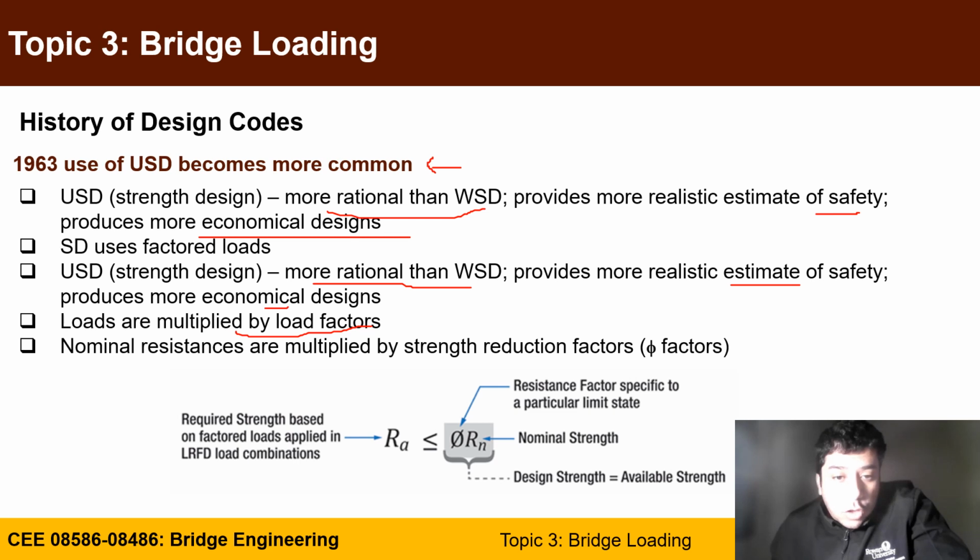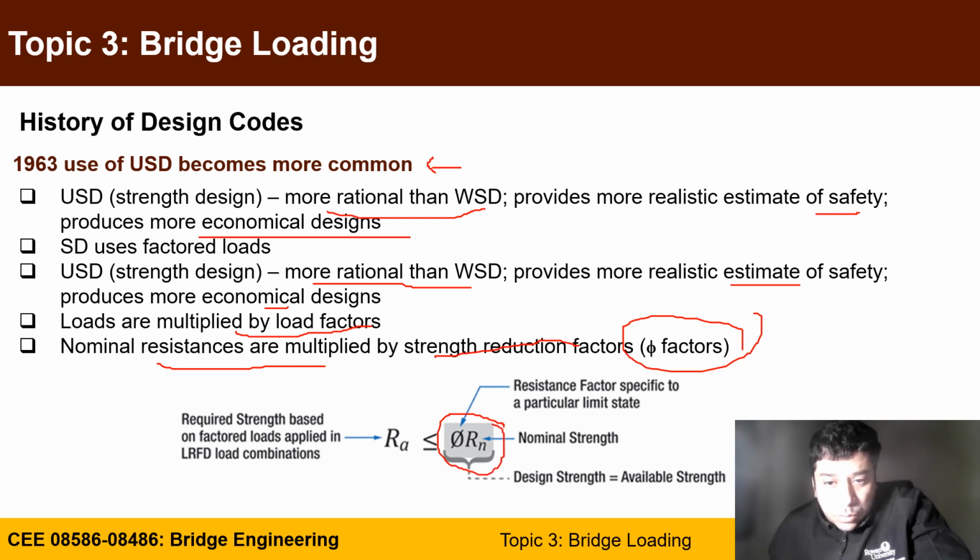Nominal strengths are multiplied by the strength reduction factor phi, as you can see here. So we reduce it, but we don't reduce it by a safety factor. We reduce by a strength reduction, based on the type of failure we desire. For example, ductile failure of concrete beams is desirable. So when you reduce moment or flexure strength, you decrease it by a factor between 0.9 to 1 actually. If you're failing in shear, your reduction can be 0.75, etc.